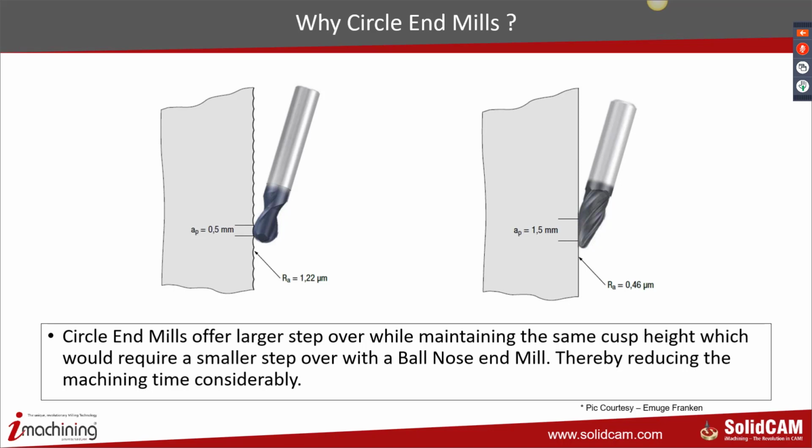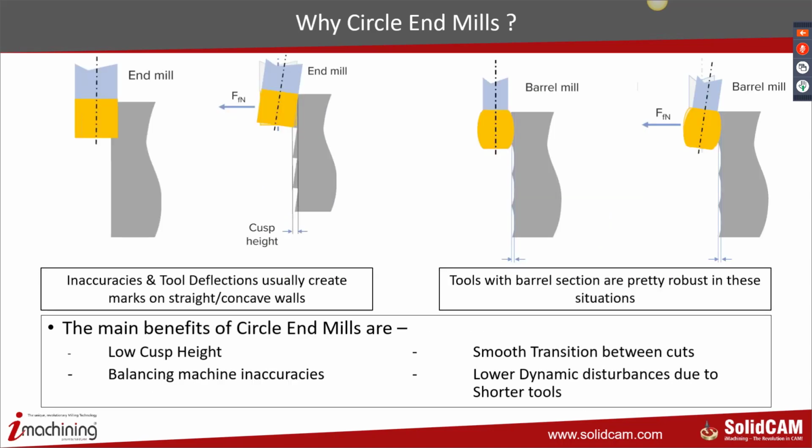the much smoother scallop using circle end mills. So that's one of the reasons why circle end mills are used, and their advantages over regular end mills is that when you have a straight surface like what's shown here and you're trying to use an end mill, up to a certain value of the end mill length, the tool behaves very nicely.